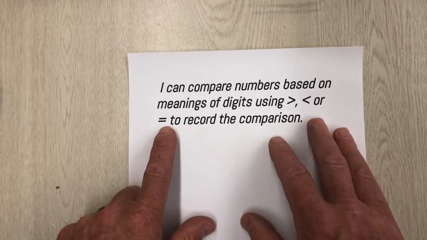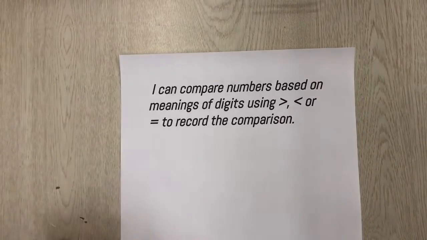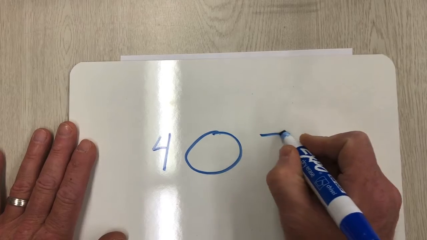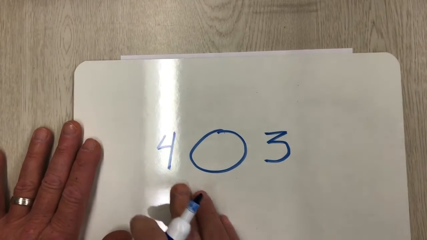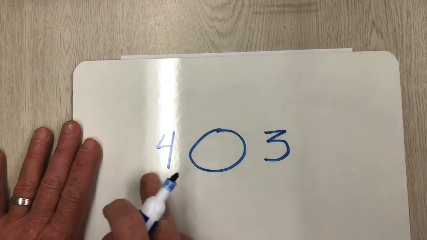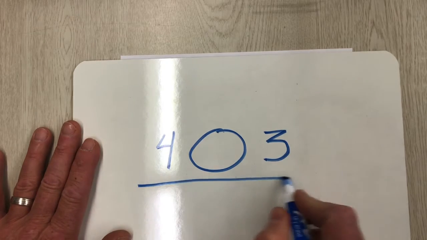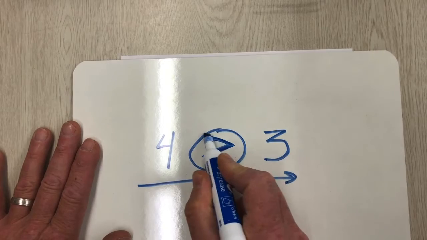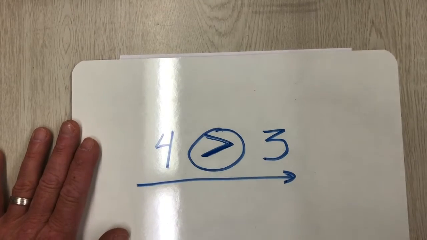Okay, you've done this before with smaller numbers. We've done it like this. If I use my whiteboard to tell you this, like if I said 4 and then add a circle here and then the word 3, I would say, well, 4 is bigger than 3. So if I'm reading it from left to right, I would say 4 is greater than 3, correct?